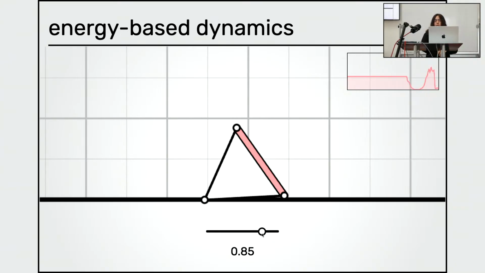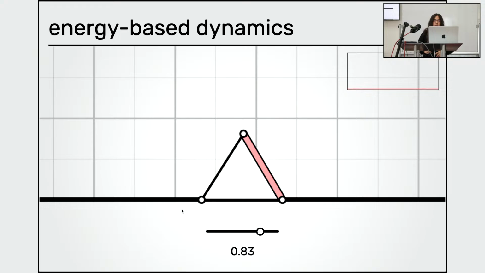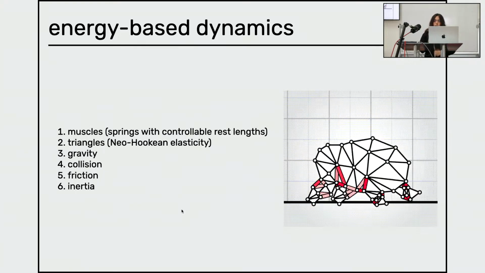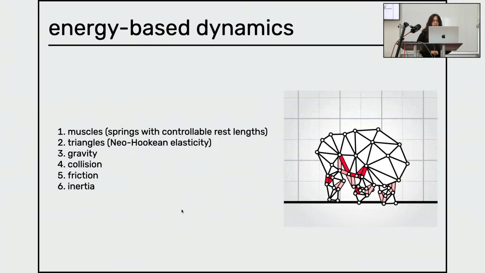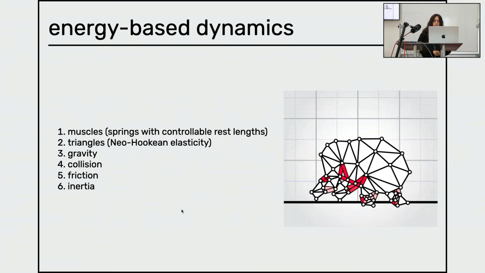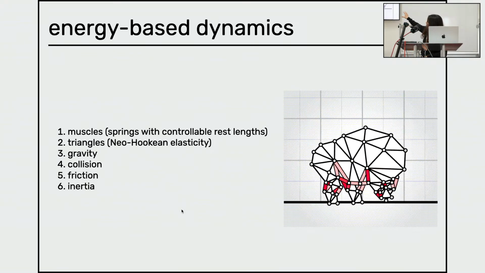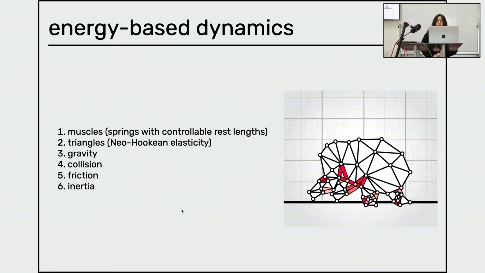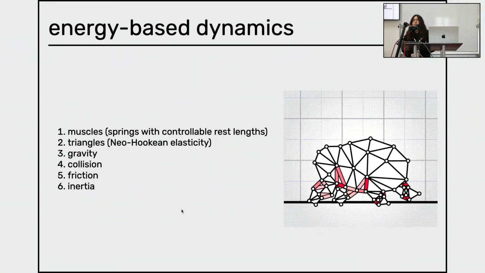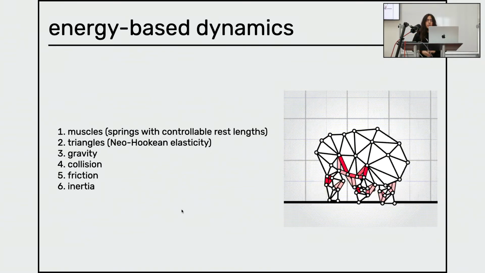And so we have these basic components like triangles, vertices, springs that act like muscles. And then you just put a bunch of these things together in interesting ways, and you can get simulations like this. But again, I want to emphasize this is just a minimization loop. Everything you see here is just running some minimization loop. It's just that we have multiple energy components. Now, I know some of these components are not really potential energies in the strict traditional sense. And I'm going to explain more about this in a moment.